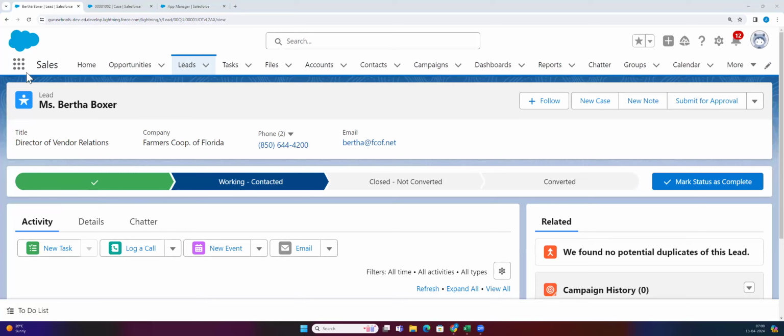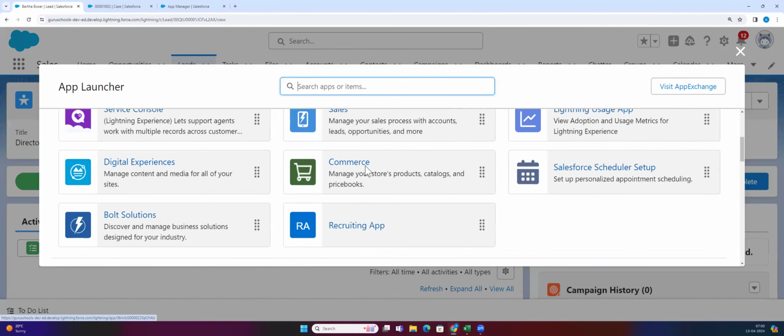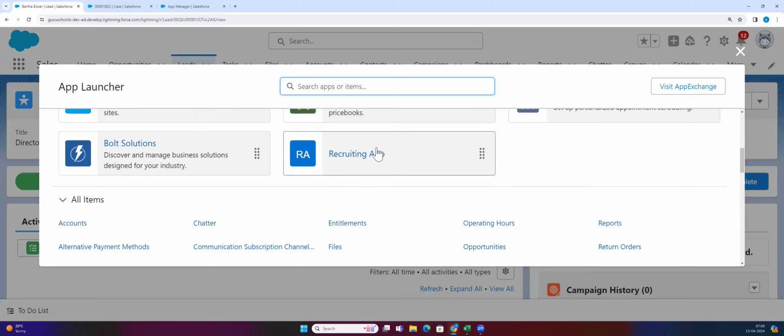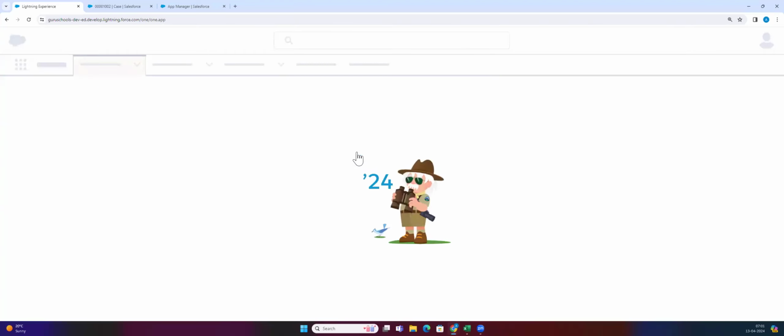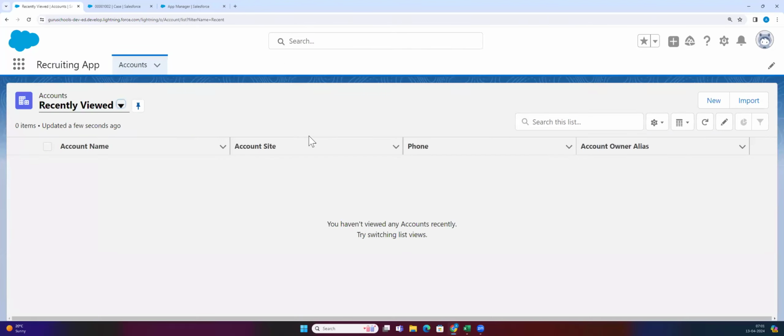Okay. Click on the app launcher, view all, and this is my newly created Lightning application. I'll click on recruiting app and it will get open.